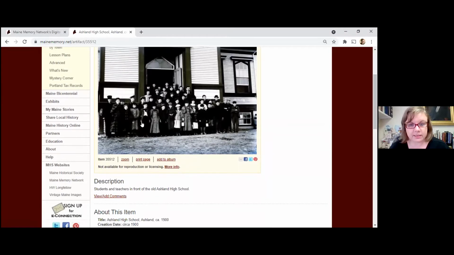One of the other things that I think students find interesting is how differently people dressed, whether we're talking about just 100 years ago in general, or how differently you might dress to go to school. Generally speaking, when we look back at least 100 years, people tended to look a lot more formal. Were they doing that because they knew their picture was going to be taken that day? Or is this how everybody dressed to go to school all the time?